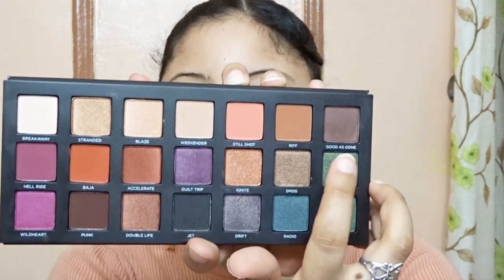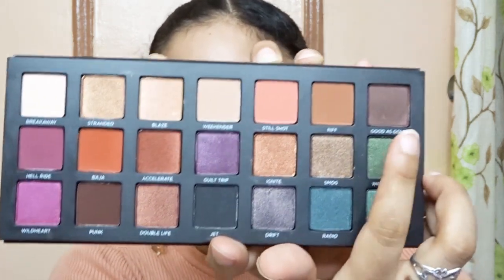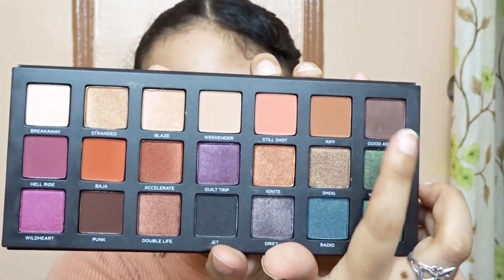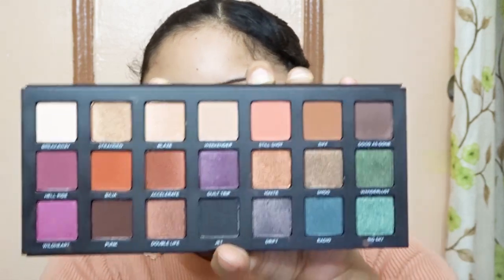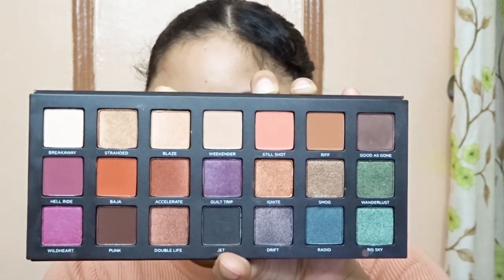Okay, so to start off this look as the base, I'm going to use this shade that is called Good As Gone. This brown chocolate shade right here is called Good As Gone. I'm going to use that shade first for the base.